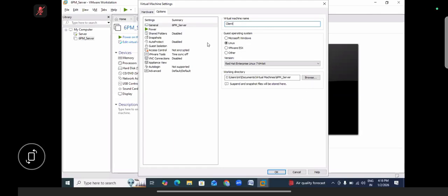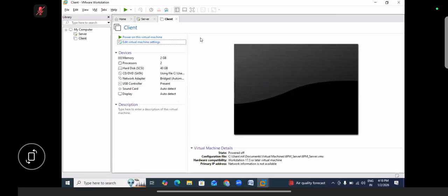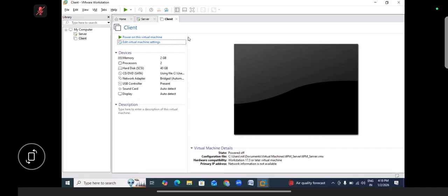That's it. So click OK. Okay. So if you want to keep 6 p.m. server also, it's not a problem. You people, you are going to get confused, right? So if you have two different names, then you are going to understand exactly what we are doing. So that's why this machine name is server, this machine name is client. Got it, guys? Now I'm going to switch on this client machine.